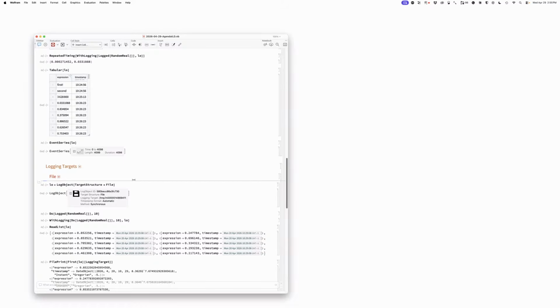Sorry, how is this begin logging? Isn't this just creating a log object? It is, which you then have to feed in. But what we've been discussing for with logging, I guess the point is, if you say with logging and you give it a file-backed log object, then the thing it returns is just the pointer to the file. It's not the content of the file.